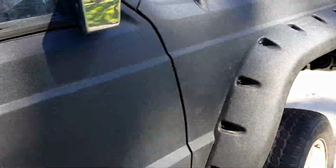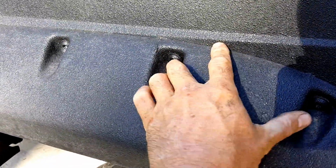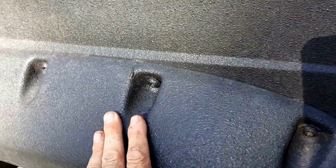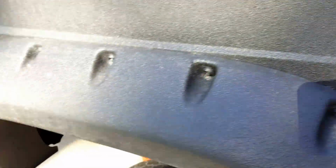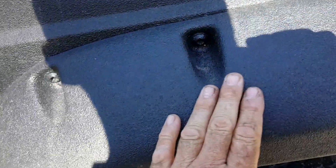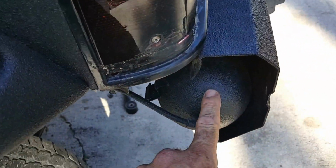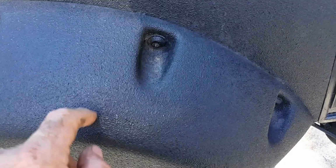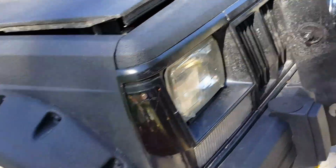Also on this thing, I don't know if I said this already, but these ain't plastic. It's some kind of nylon plastic or something. And this is Raptor liner. I sprayed both of these Jeeps with Raptor liner, and it would not stick to these flares. It stuck to all the other plastics, like on my Jeep, on different parts of it, but not this. We had to get an adhesion promoter to put on these to get it to stick. So it's different. See, this is plastic. Didn't put anything on there, and it's been on there for the whole time. But these it blowed right off of them. I prepped them and everything. There's something in them other than plastic. It's not just regular plastic's what I'm trying to get at.